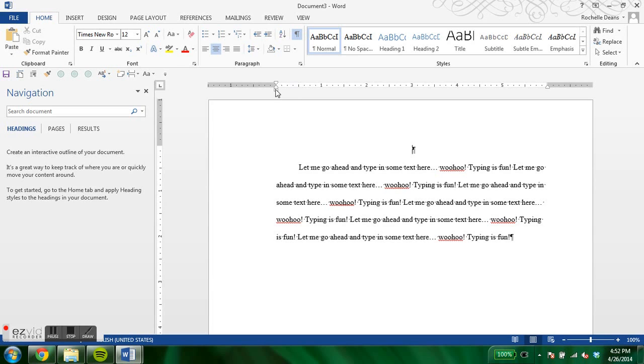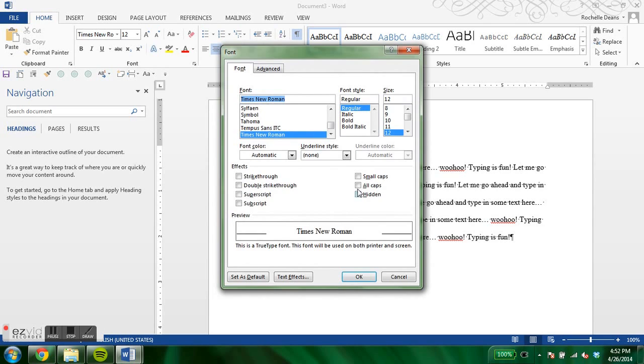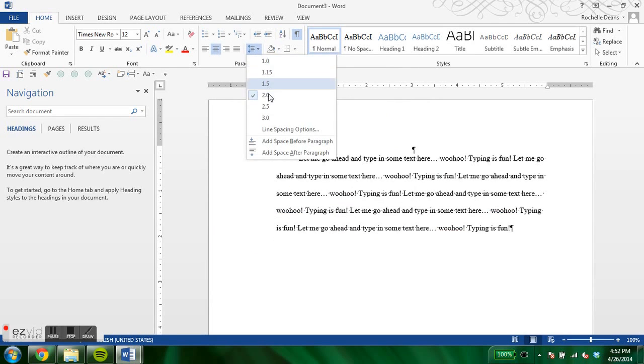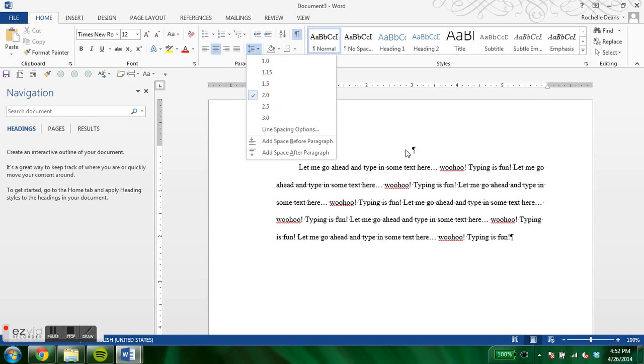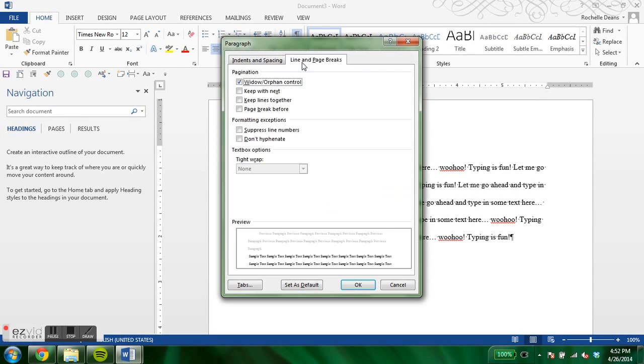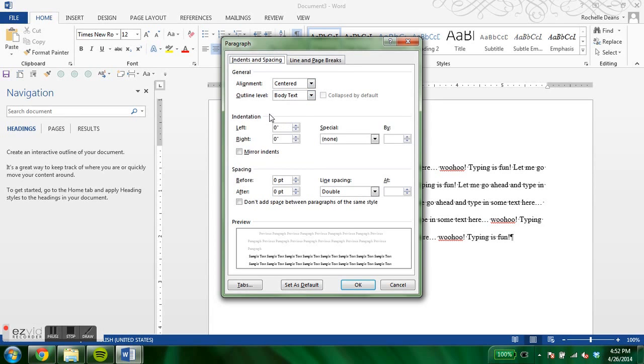Times New Roman 12 is still what I want, but to save me some time and typing effort, I'm going to go ahead and type in all caps just right now to begin with, so I don't have to worry about holding down shift or using the caps lock button. I want it to stay at 12-point and double spacing, but I'm also going to go here in the paragraph tab. I'm going to go under indents and spacing and add 12-point space afterwards. That'll add a total of 24 points, which will help separate the heading from the rest of the text. So I'm going to call this chapter 1.